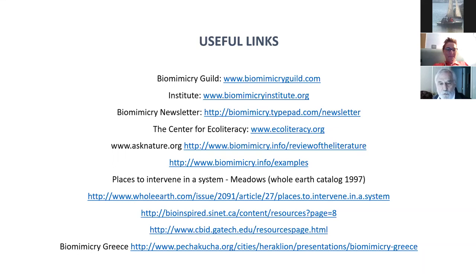The second is that we seem to have morphed a little bit in the end of the discussion from biomimicry to conservation. And that's certainly one of the important uses of biomimicry. But biomimicry per se doesn't have to be environmentally friendly. I go back to the initial slide showing the woodpecker and the hammer handle. If you continue to make the hammer handle, no matter how you shape it, out of metals and so on, it's going to use a lot of energy and not necessarily be environmentally friendly.